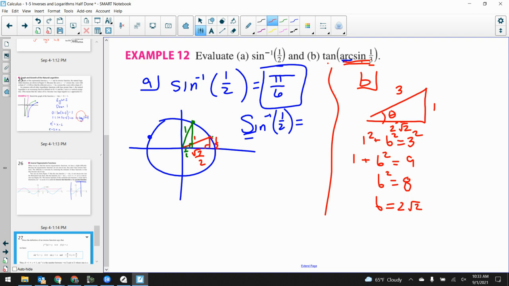So what is the tangent of theta here? Tangent of theta is equal to opposite over adjacent. You follow me there? So if you ever have an angle, or if you ever have a value that's outside of your unit circle, you can create the triangle and then use that triangle to help answer the question. Like, for example, here, I'm not ever really finding what radian measure this is. I don't really care, because all I'm doing is taking that angle and just finding the tangent of it. And if I've created my triangle, it's pretty easy to find the tangent.